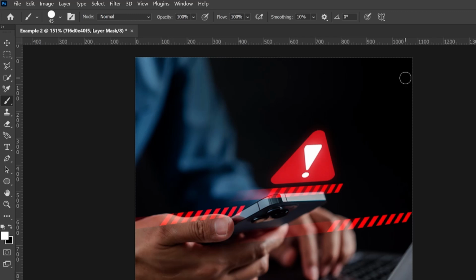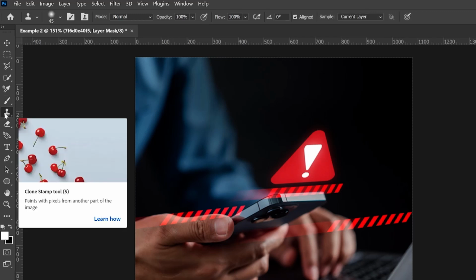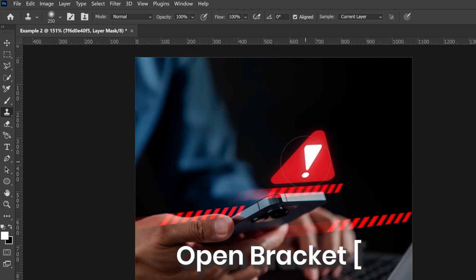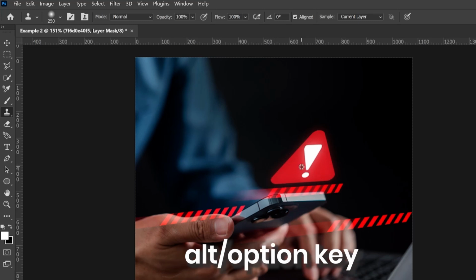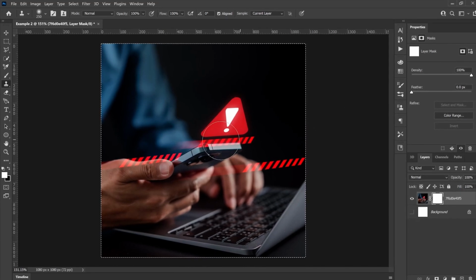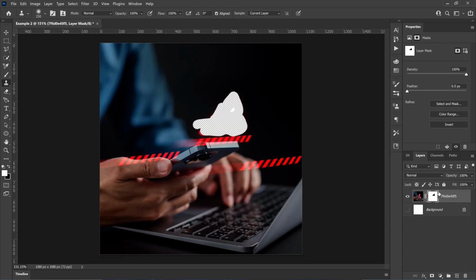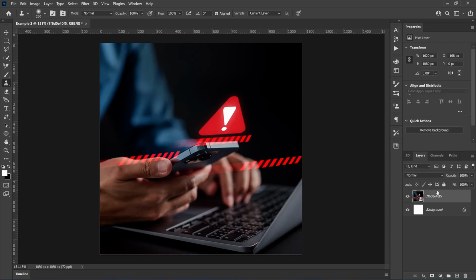To the clone tool, this is called the clone tool. S is the shortcut for it. For this clone tool, if I click right here, let's say I want to expand my brush size. Let me make it a bit smaller by holding down the open bracket. And I click on this Alt. You have to hold down Alt to select a clone part. The reason why I'm having empty layer selected is because I have it masked. You have to undo the mask. We don't need the mask. Let me just undo the process to this point.